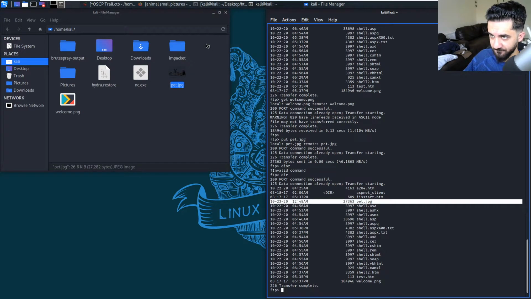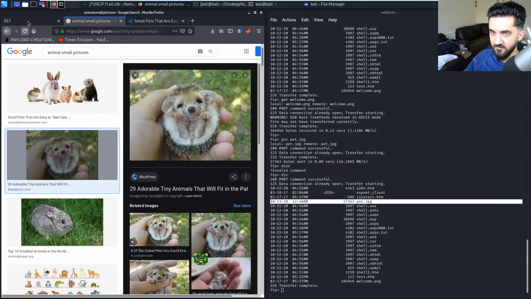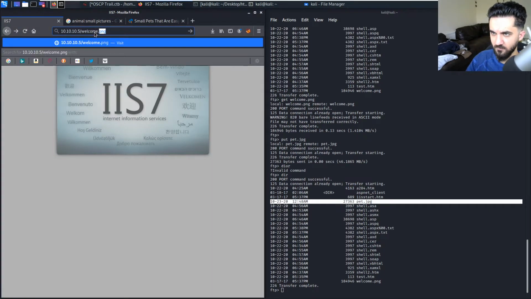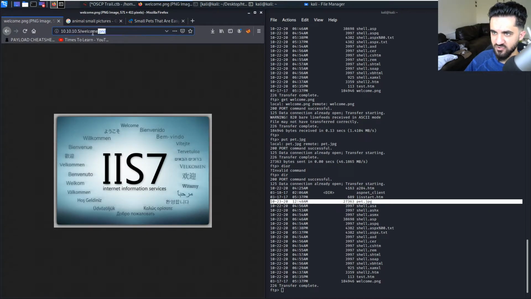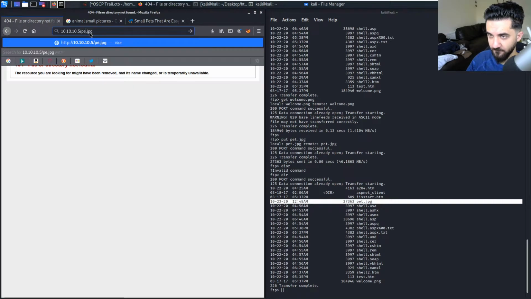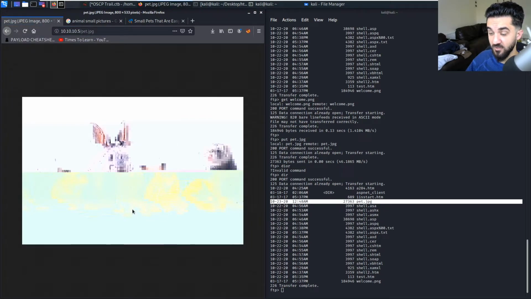Pet.jpg. Good stuff. Now let's see if we can view it. Okay, so .png. Okay, good. This is the picture. So we know that the picture is in the main directory. Now let's try and, all right. Oh, here we go. Okay, we have the picture at a very low resolution, but we know we can upload it. Good. This is very, very good news. That means we can upload a file and even view it at the main directory here after the IP we have.